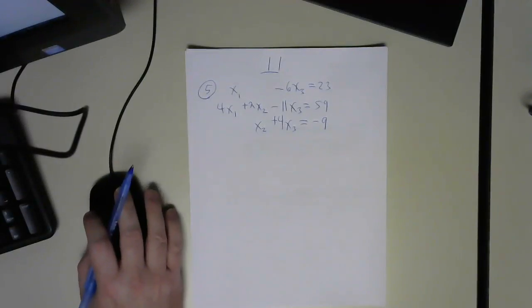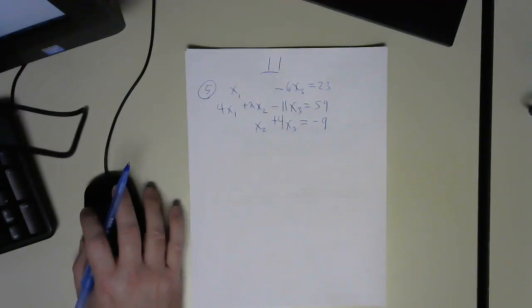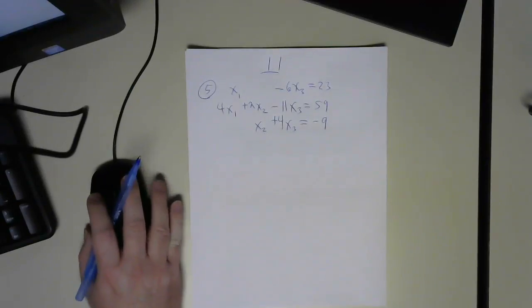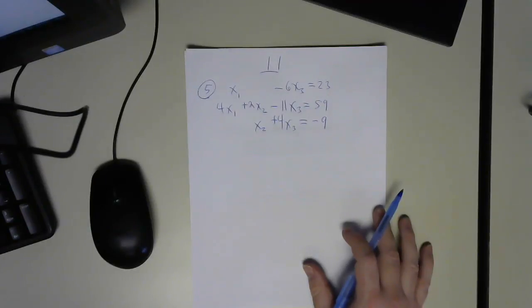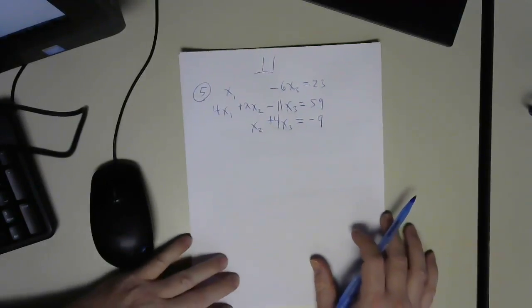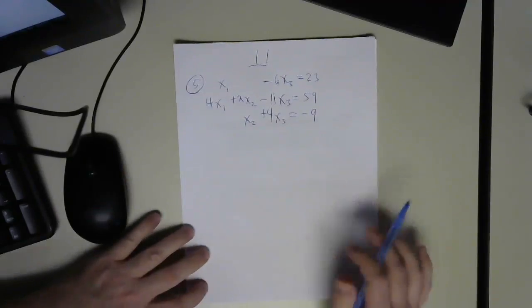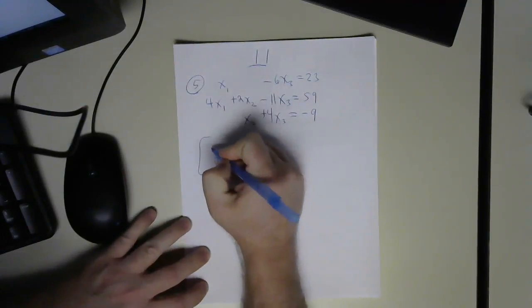All right, this is similar to what you're going to see in problem number 5 from section 1.1, and it just says solve the system. So this one's a little bit tougher than number 1 because obviously it has 3 variables and 3 equations, but we'll approach it the same way. Let's form the augmented matrix first.